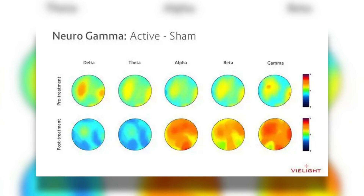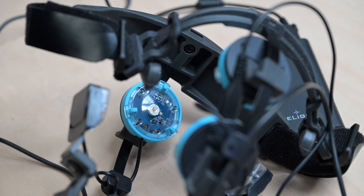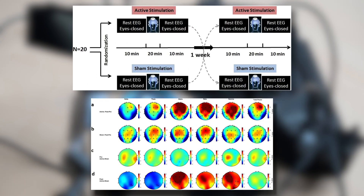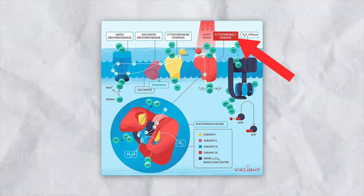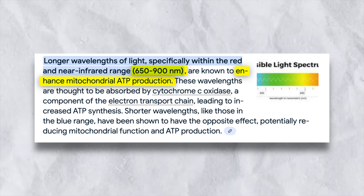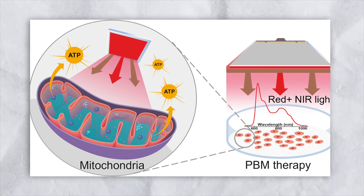In contrast, V-Lite has used EEG recordings, quantitative EEG analysis, and even fMRI scans to show that their near-infrared stimulation actually results in increased alpha and gamma power, improved circuitry coherence, and changes in regional hemodynamic blood flow. Near-infrared light penetrates through the scalp and skull and stimulates cytochrome C oxidase, which is a key enzyme in your mitochondria — the powerhouse of your cells. A lot of research has been done showing that that wavelength of light actually stimulates mitochondria to increase their ATP production, which is the main energy currency within cells.